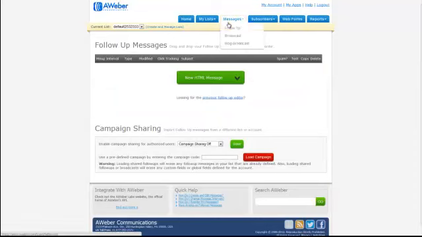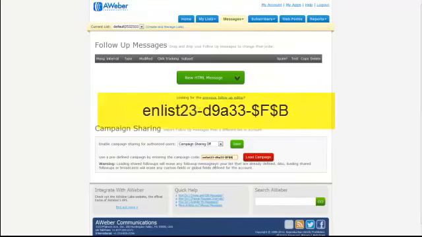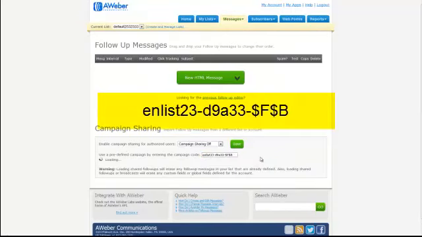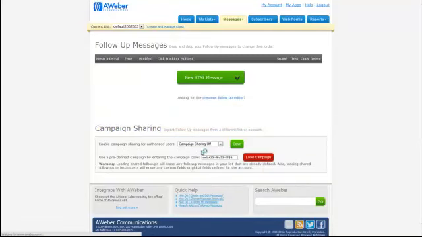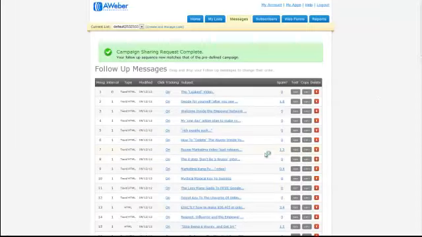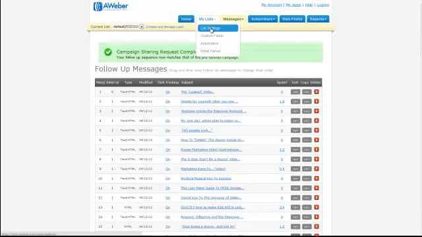So you're going to go to Messages and then Follow-up. And then here, under use a predefined campaign, you want to just paste it right in there. Load campaign. Once you paste that in there, guys, that code, it'll automatically load the 80 messages for you, the whole campaign. Okay? So that's how you do that. That's real simple. And then what you want to do after you do that is you want to go to My List and then List Settings.